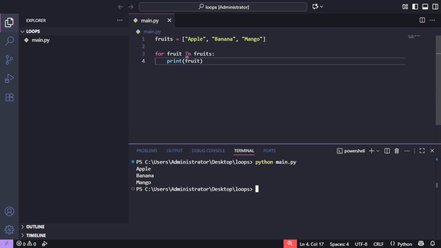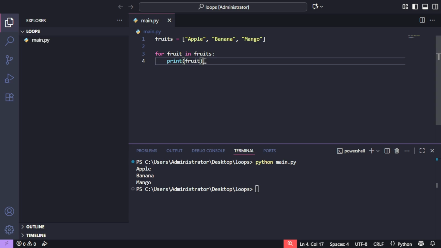What is range doing here? You could use range if you want to manually enter the number of times that you want to iterate over, but we have used a list here. So what does range do? Range means it will loop from 0 or 1 or your starting index to the ending index. In the previous example, we started from 1 and went till 5 because remember the last number is always exclusive, so the 6 wasn't printed.